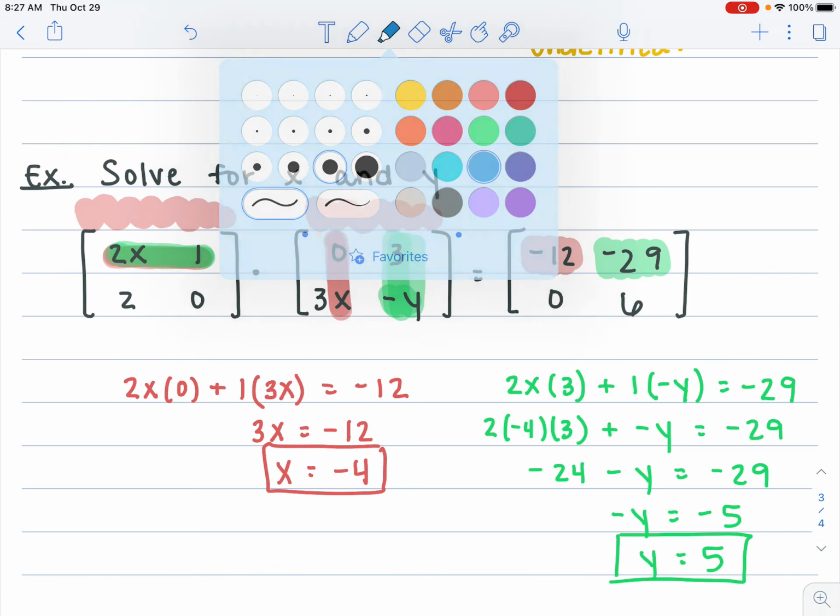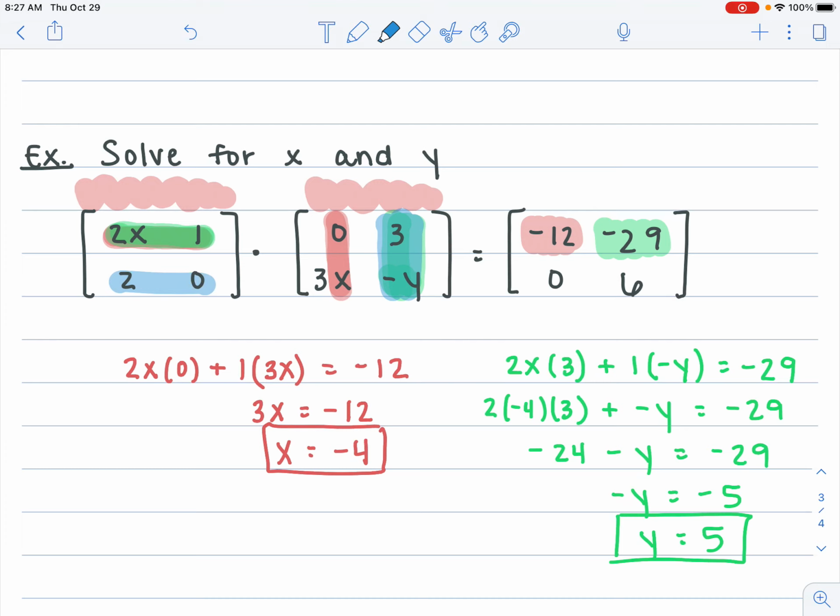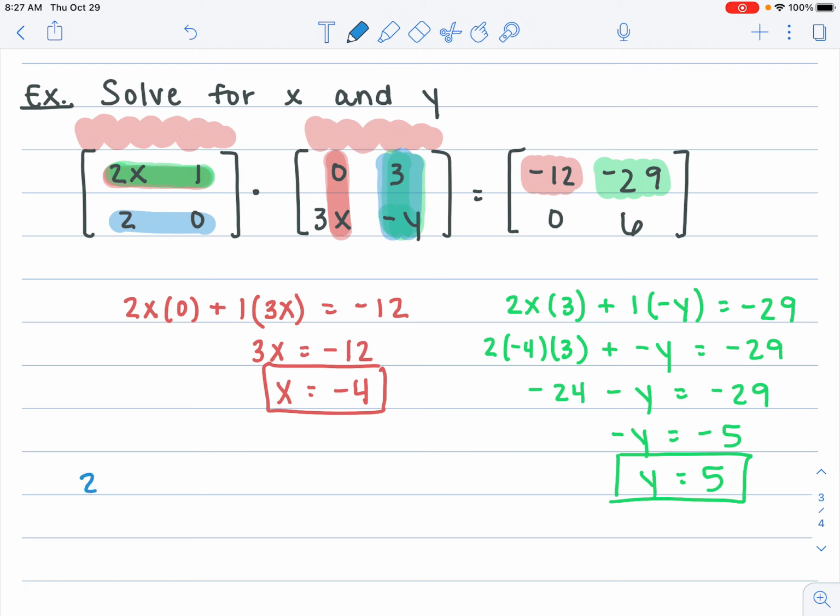You can have instances where maybe you choose the wrong row or column and it kind of backfires on you. So I want to show you an example of that. So in this one, we knew we were going to use the second column, but what if we had tried the bottom row, that second row there? What would happen? If I tried the second row, second column, I would get 2 times 3 plus 0 times negative y equals my second row, second column. That number would be 6. If I go and solve this, I get 2 times 3 is 6 plus 0 times negative y would just be 0 equals 6. And the issue here is our whole point was solving for y, and we just had that go away.